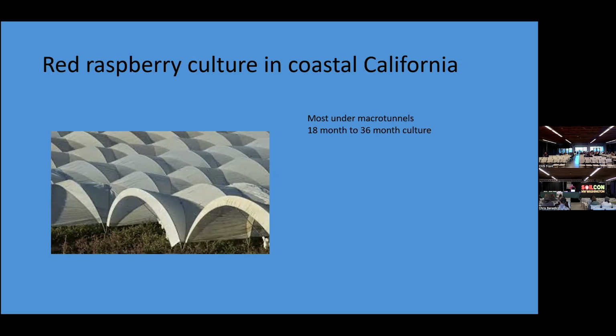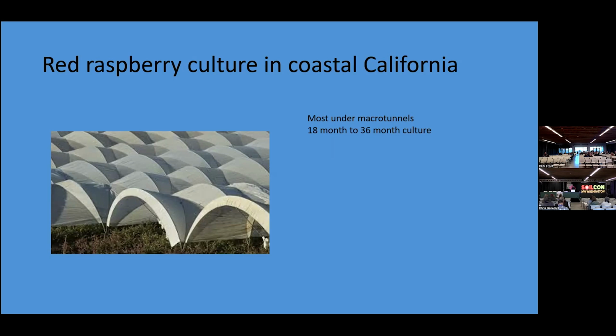There's really two advantages to using the plastic. It's expensive. It's about $10,000 an acre to run this thing and maintain it. But there's two advantages. The first, I think a lot of you know red raspberries, they grow in forest clearings, very diffuse filtered light. They don't like direct sunlight, right? So that's good. They perform better. The growers refer to that as being the tunnel magic.